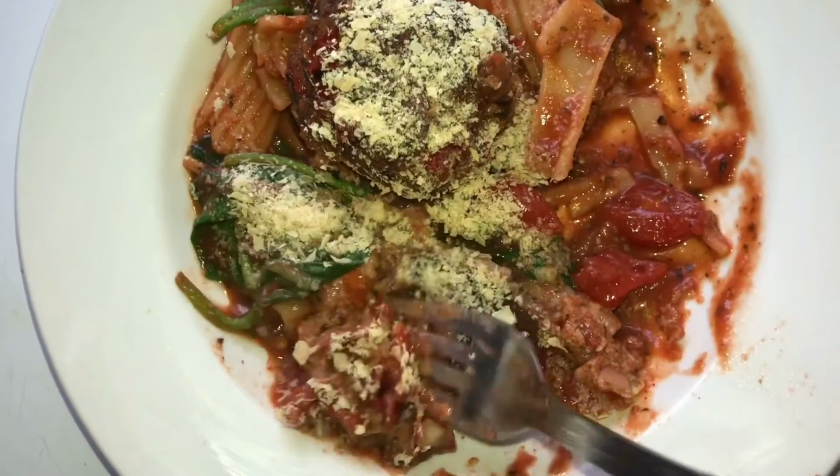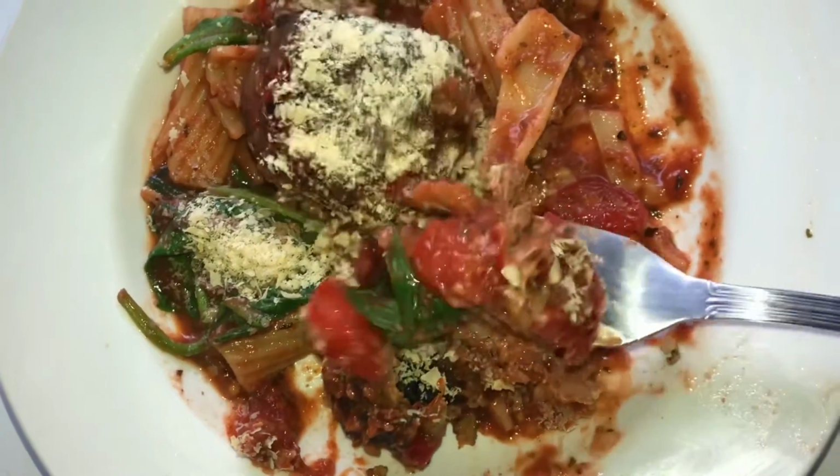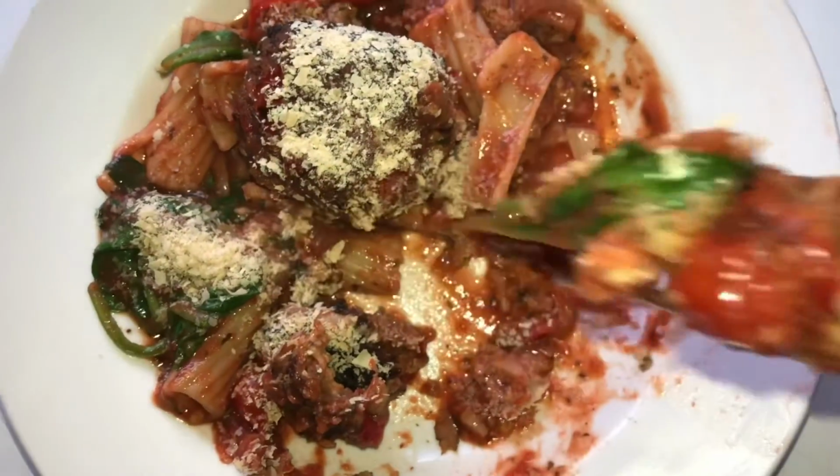Even more nutritional yeast because why not? I'm living a good life, man.